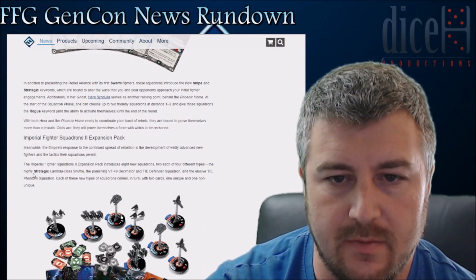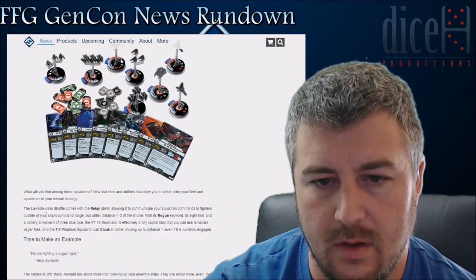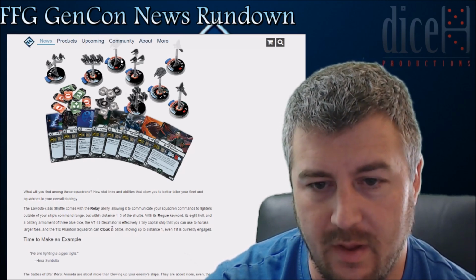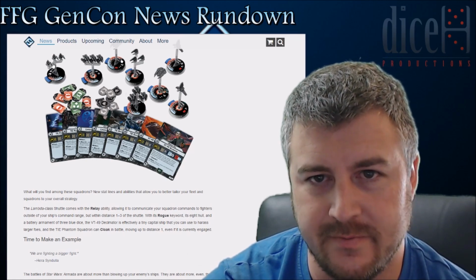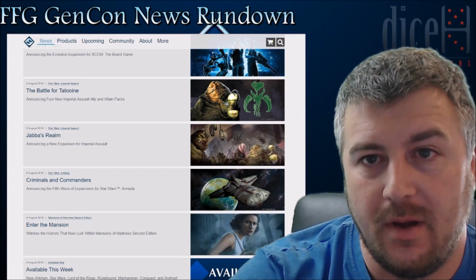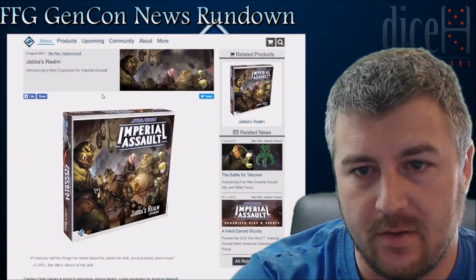Then we have a Lambda class shuttle with relay, which lets you push squadrons around with that, and Phantoms can cloak. Phantoms and Defenders, can't wait. So that's the Armada. Then we have 2 articles for Imperial Assault.